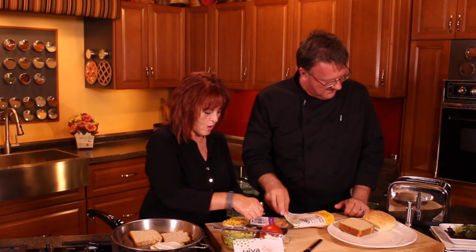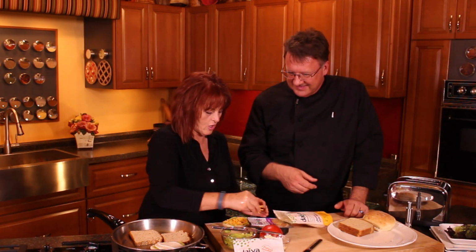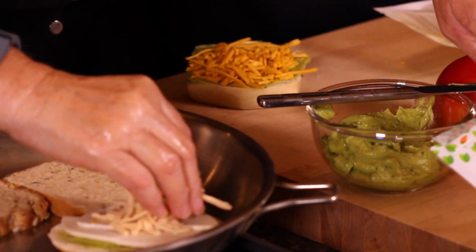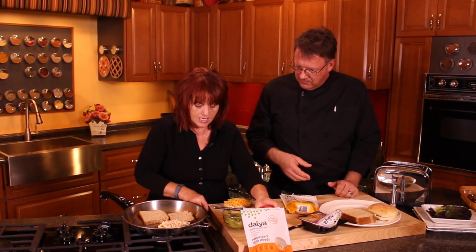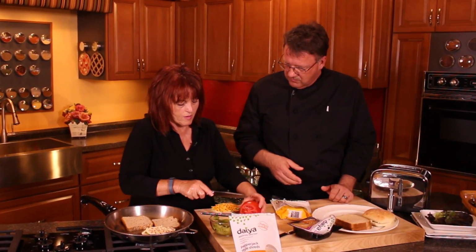I have done this before. I did it whenever we had a football game at home. The family wanted to do sandwiches, and I thought, I'm going to do the ultimate grilled cheese. So I've got a little bit of what they call their, which one is that? That's the provolone. This one is the pepper jack, and this is their cheddar. Okay, now I've got it warmed up over here, starting to warm.